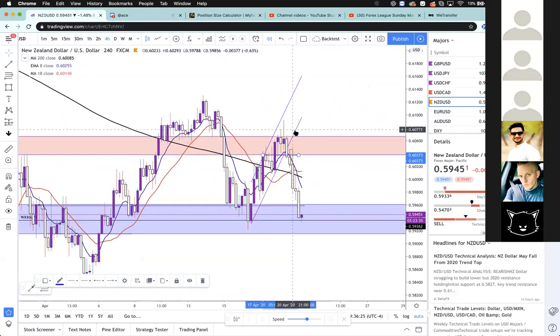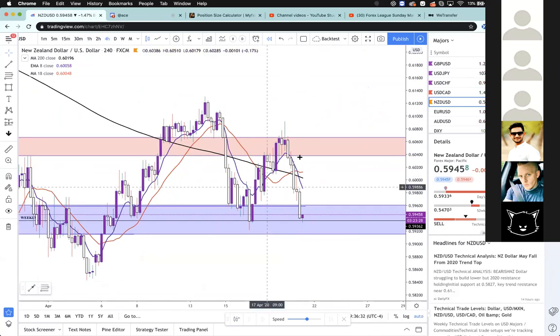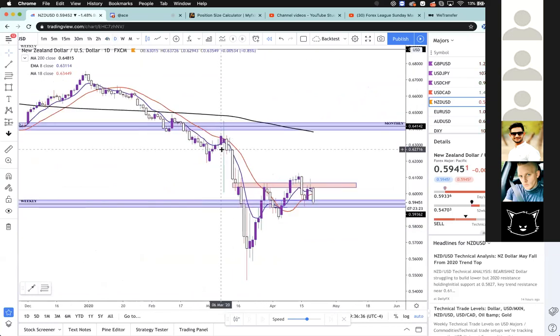So yeah, let's look at what we could look at for NU for today at this point. Let's clear this off. Again, this is important to do. Just because we missed a trade doesn't matter. We've got to look for the next trade. So clear this off. Let's come to the daily time frame.